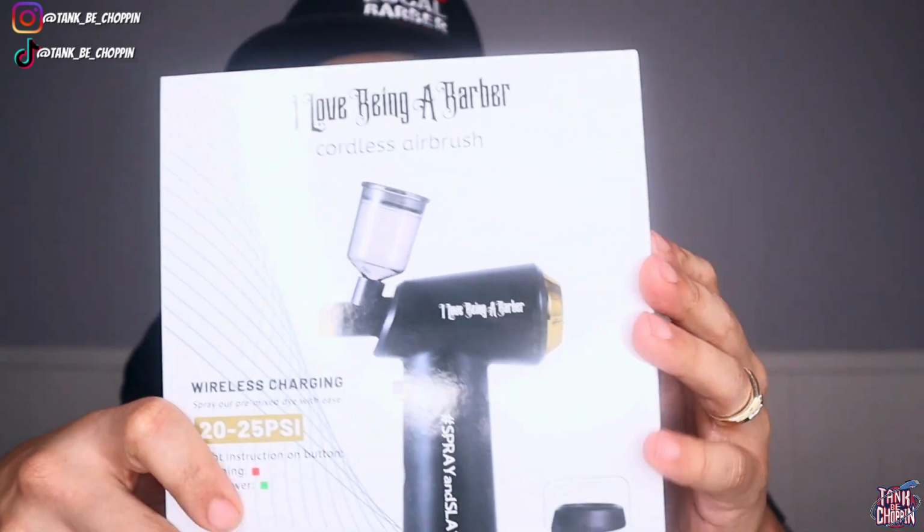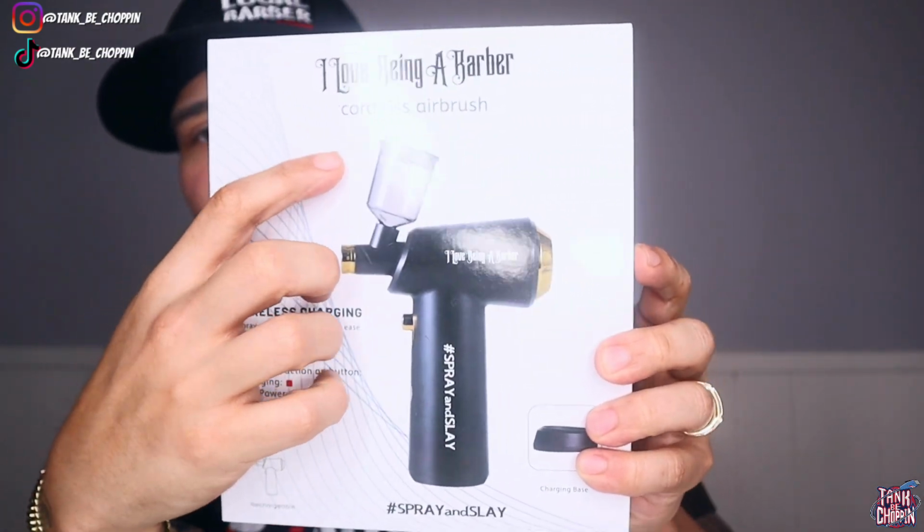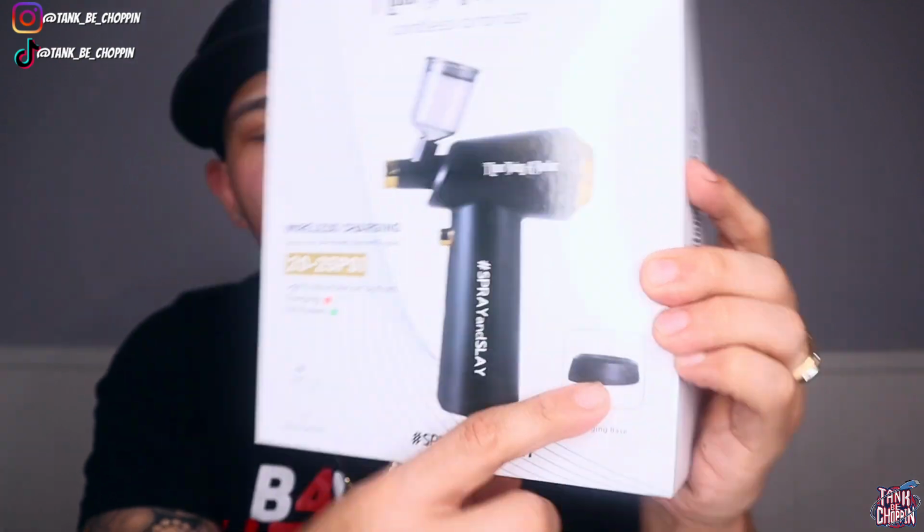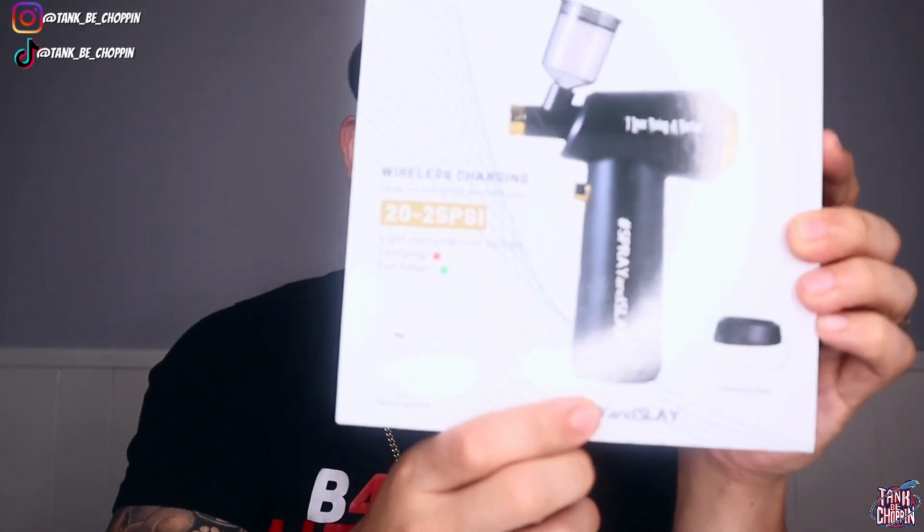This is the box, as y'all can see. I Love Being a Barber Cordless Airbrush, 20 to 25 PSIs. Wireless charging, so as y'all can see, it does say that it comes with a charging base. The Spray and Slay. Let's go ahead and open this up.